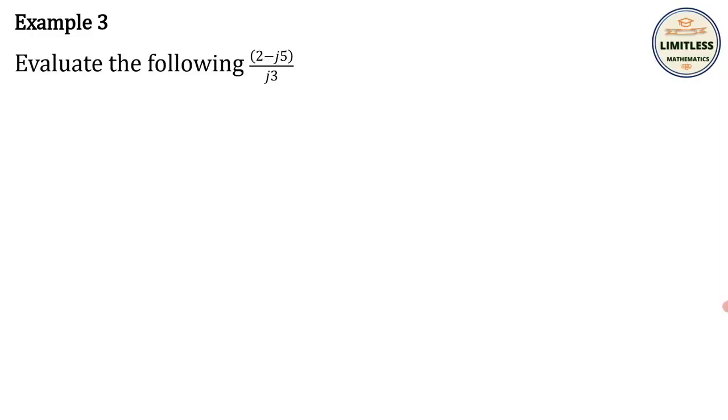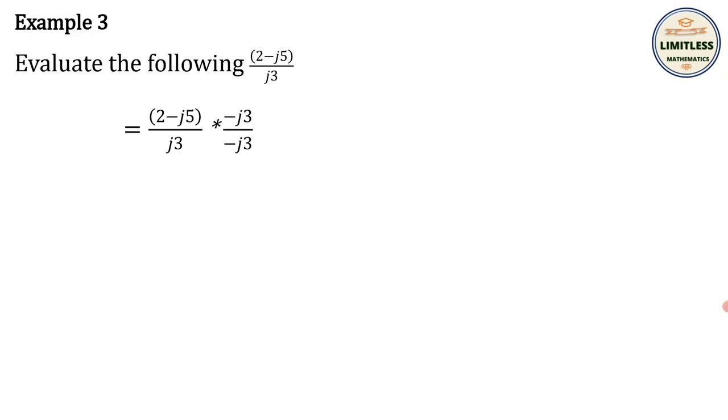Again, what is important here is understanding the concept of conjugation. What we notice is that the denominator has two parts: the real part, which is basically 0 in this case, and the imaginary part, which is positive j3. So the conjugate of j3 is negative j3, and that helps us to form a special one, which is negative j3 divided by negative j3, which is basically a 1.